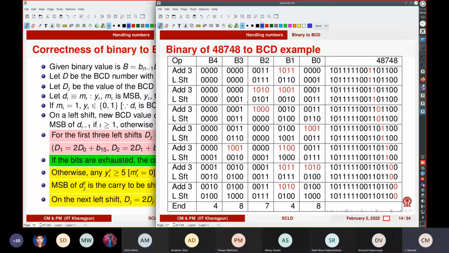Should it be greater than or equal to 8 or greater than or equal to 10? It should be greater than or equal to 10, right? Because it has to be just the reverse procedure.